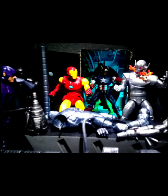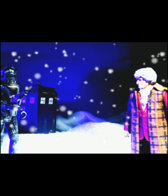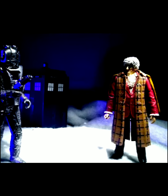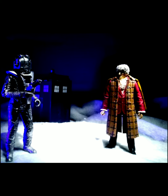Thor and Captain America are in the back, though I don't think you can actually see Thor. I'm seriously considering putting the Third Doctor on my list for the top 20 of this year. What these figures lack in articulation they certainly make up for in detail and paint quality. I'm really impressed with this Five Doctors set. I was posing that Cyberman for way longer than I probably should have, but it's a really nice set. The likeness to John Pertwee on the Third Doctor is amazing. I was going to put William Hartnell on the list anyway, but I love the Third Doctor — he's one of my favorites.